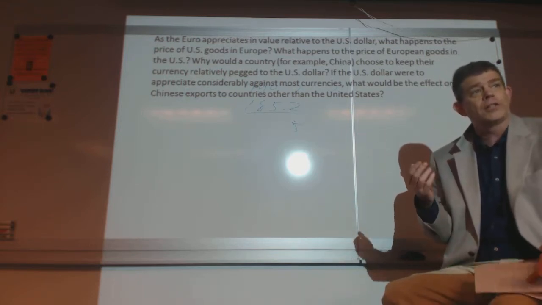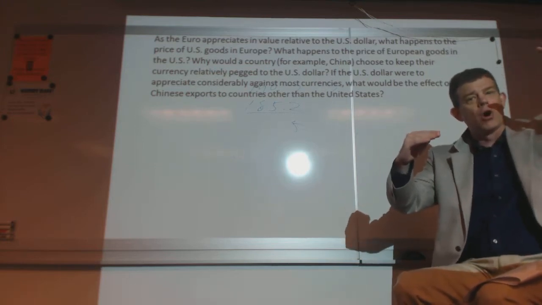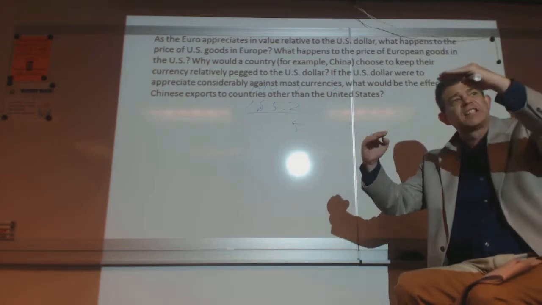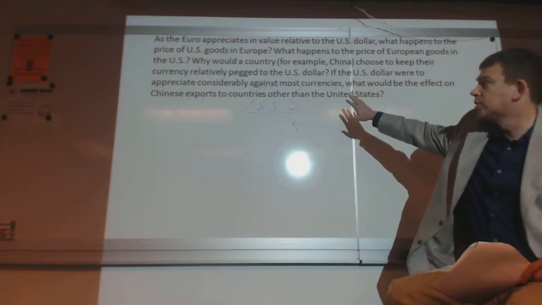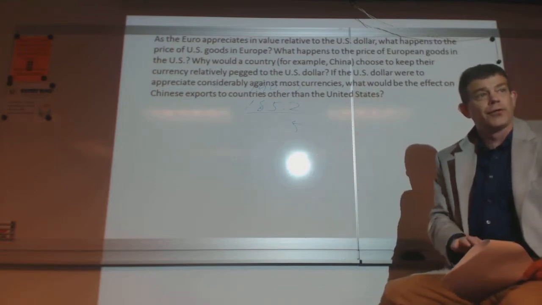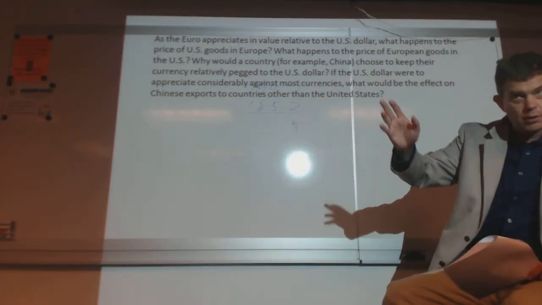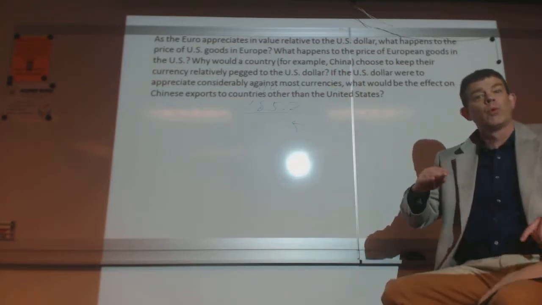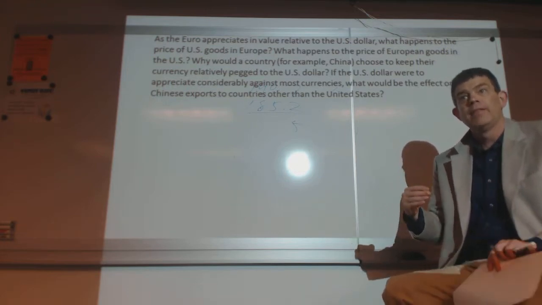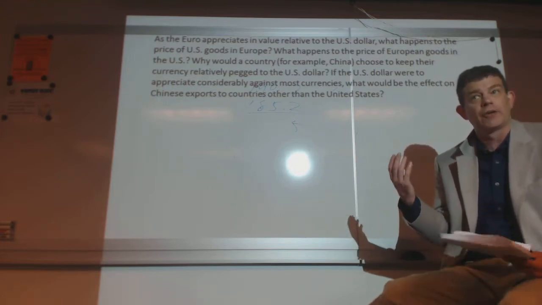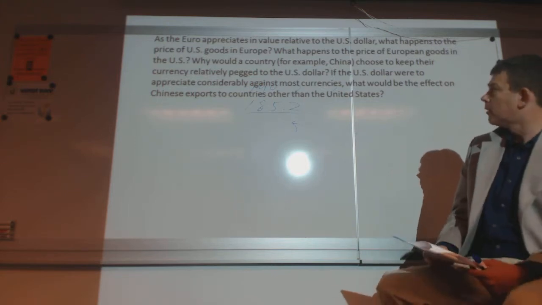So if you're China and the US is your biggest trading partner, whatever the relative values are, would you like them to be relatively consistent? And the answer is yes. So a lot of times countries like China will say, okay, if the dollar appreciates 2%, we'll appreciate the yuan 2%. If it decreases 1%, we'll decrease 1%, and that way the relative difference in our currencies remains the same. And that makes it much easier to engage in international trade. Okay? And that's how you do that. The next part of the question is a little trickier.